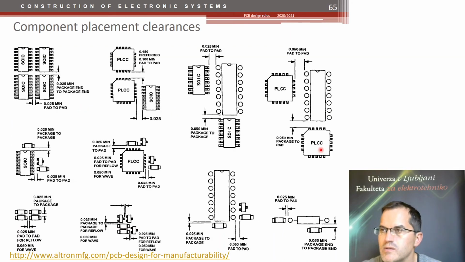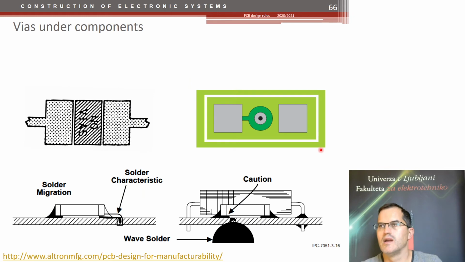Here are some rules which you can obey about the distances between different types of the cases. What about wires? Under the component, you can have only tracks, not wires. Wires are just too risky to have because they can suck in the solder and you can't see it because it will be under the component. Even though the component is on top layer, the solder can be sucked through the wires from bottom side and it can make a short on top layer without even noticing it.